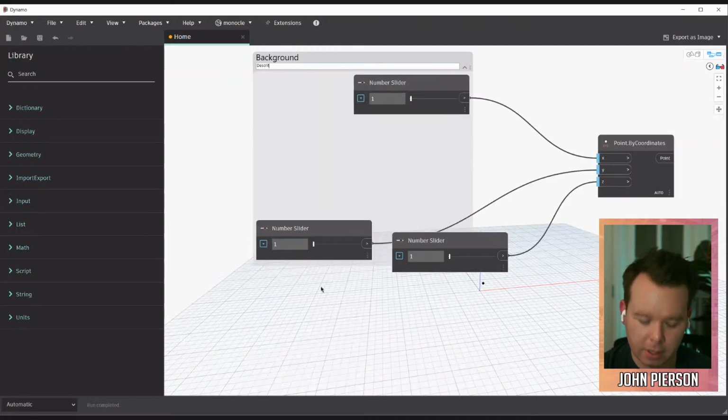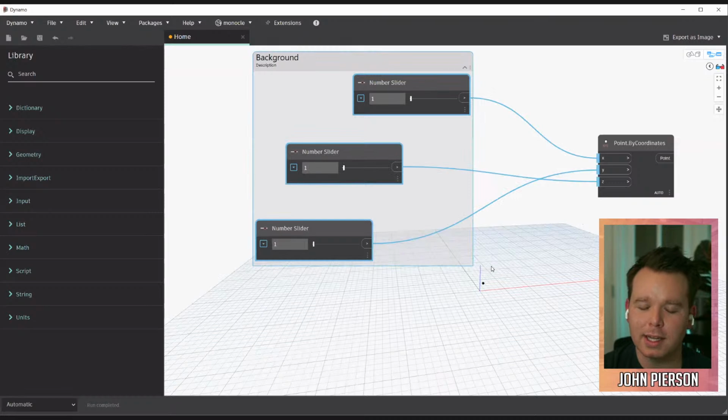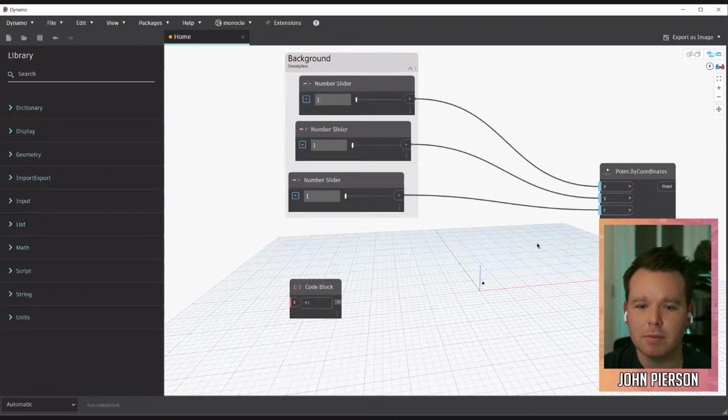If I were to have a node that has an input and an output, we'll drag it on there. We'll actually replace this. I'm really hoping this is like a beta version that I'm testing, so that's on the daily builds. If we plug this in, you can collapse the group now and start to have inputs and outputs and all sorts of cool stuff. So the new version is really exciting. I've been testing it quite a bit.